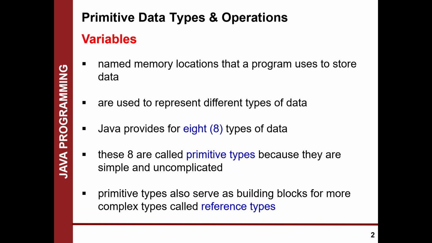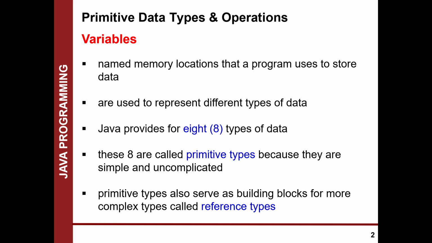So there are different types of data that we can store in the computer. One thing is for the computer to also know the size of the space to leave for this data. You also have to tell the computer the type of data that you'll be storing into it. This is what we call the data types. So the computer has to have prior knowledge about what data will be stored in this memory location.